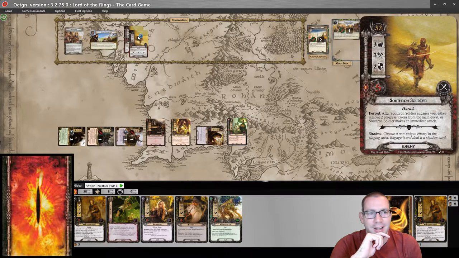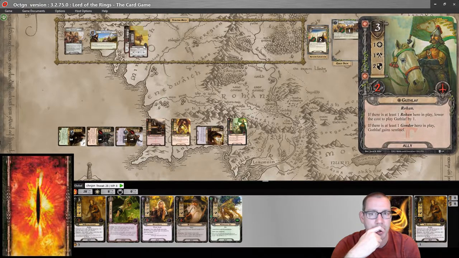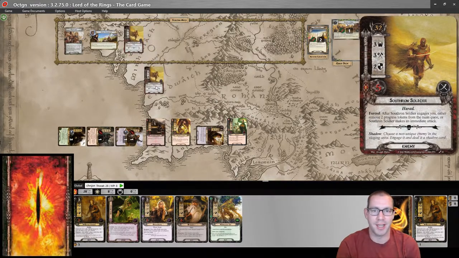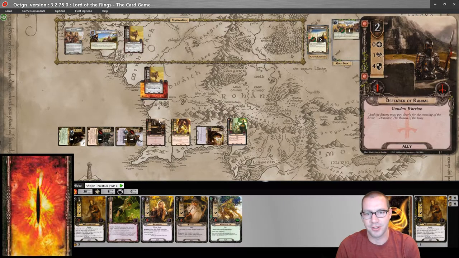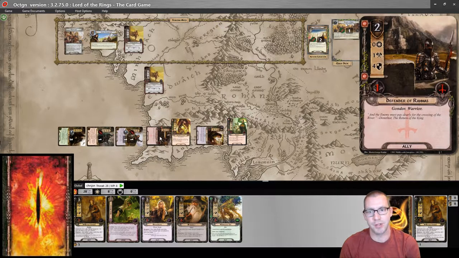A good one to have for next round. Alright, so I can engage one of these. I have to take 2 attacks. Which kind of sucks, but should be okay. 3, 4. Yeah, alright. So I will optionally engage a Southron soldier. Gets a shadow card. Defend with Defender of Ramas, who takes no damage. Boom.